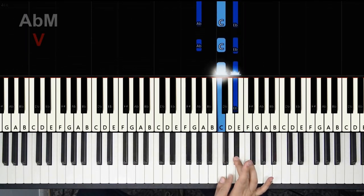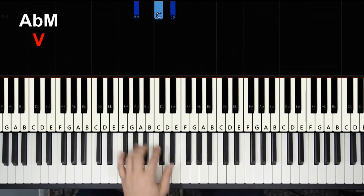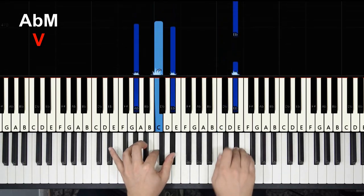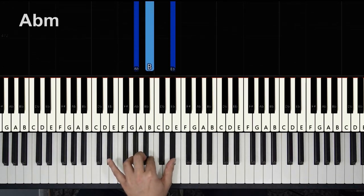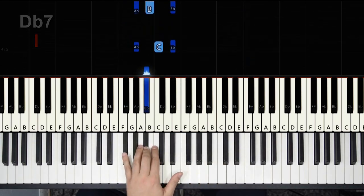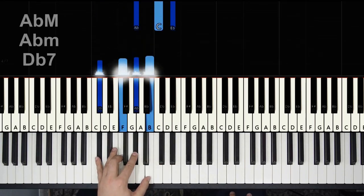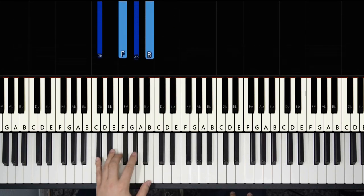If you use this interval, you know, A flat major, it will solve that. So we could go A flat major on the left hand, and play this, and then A flat minor, dropping the C. And then we have here. Okay, what he'll do with those chords, and then he has this, D flat 7. So we have A flat major, A flat minor, D flat 7.